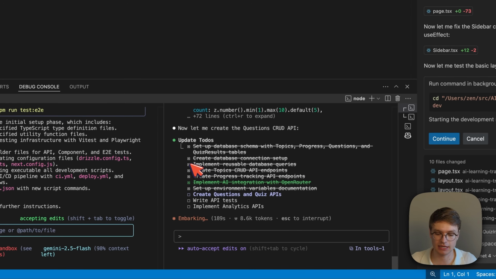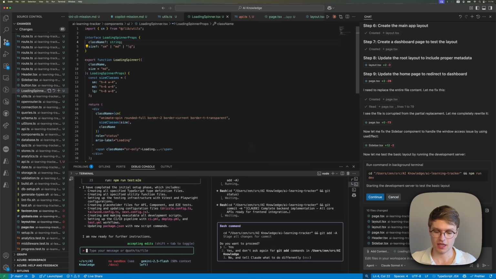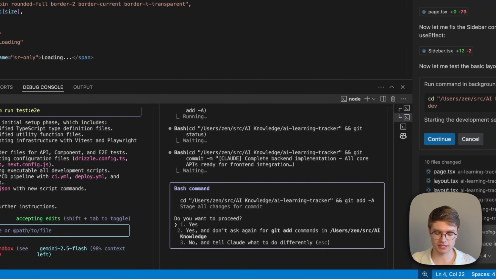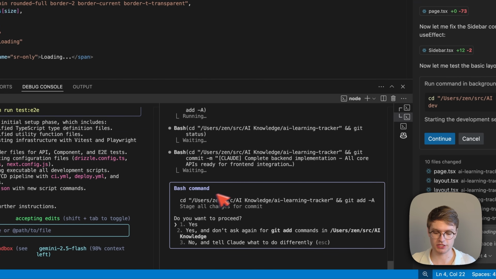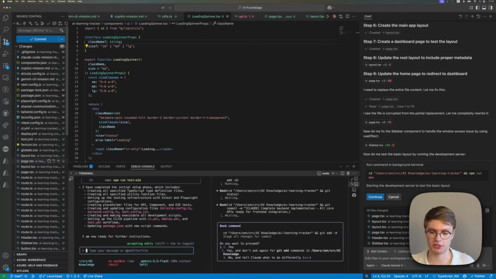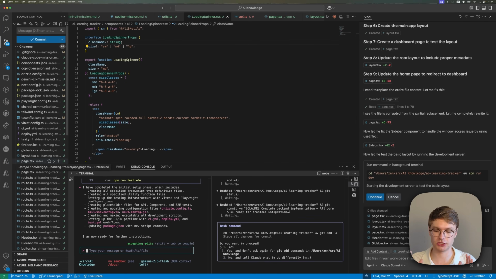And you can see that it actually finished a lot of stuff, but it still has to create a couple of APIs. So I'll just let it run in the background and be right back with you when it's done. Okay, this makes a lot of sense. So what it is doing is it wants to add all of the changes for a single commit. But I will say that's not really what I want. I want to split up the different commits and make sure that each of the agents individually commits the work that they've done.